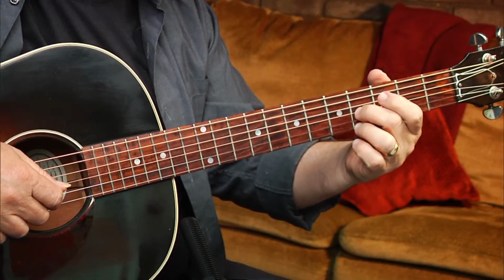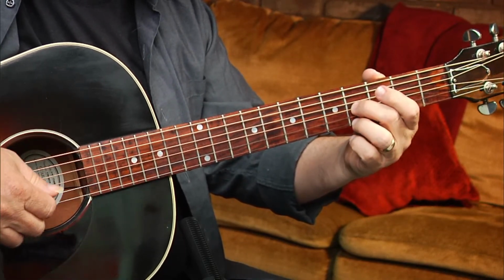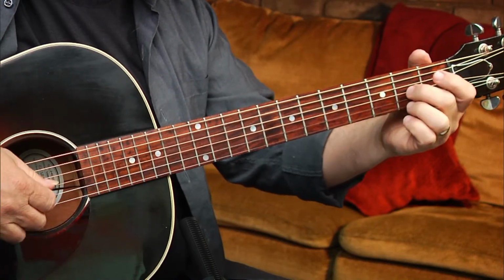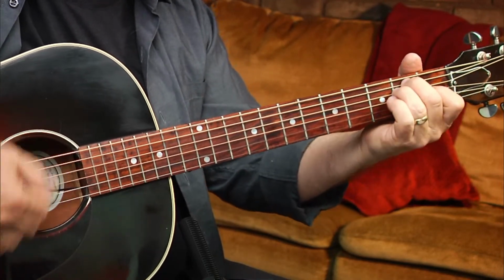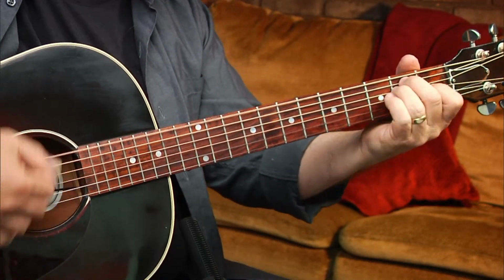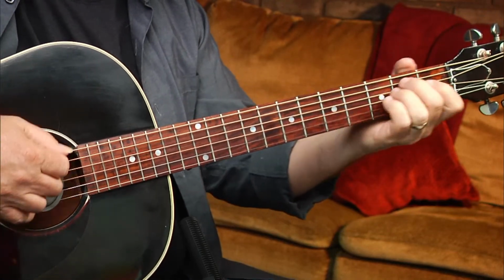Another variation on that is I could do it up here at the top. Instead of putting the low G sharp, I'm going to put the G sharp on the top and play basically the same lick. Down a fret, down a fret, and then a resolve. There you go. There are some great chord moves in the key of E.